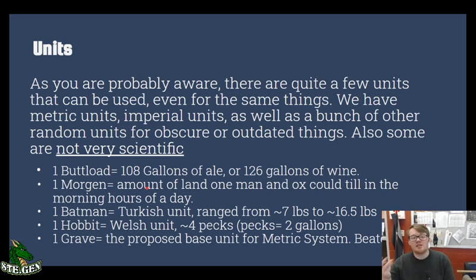So all of these are units, but they're mostly outdated. And if you want to look into more of this information or get more details about them, don't worry, we're doing a unit project that will involve these things, that most of you have probably already done, but for my AMI kids, you're probably watching this before we've actually done the project. I will actually say buttload is usually the most common one that people want to do because putting buttload or butts on a piece of paper just sounds funny. That's the only one from this list that I will exclude from that project. You can actually use any of these other ones in the project if you have not yet worked on it.